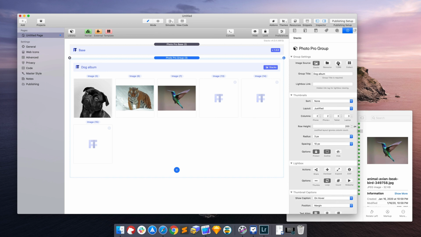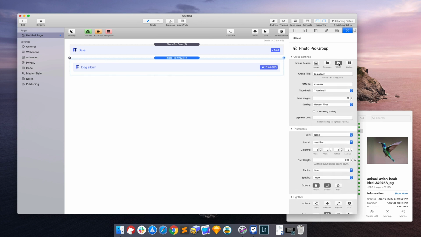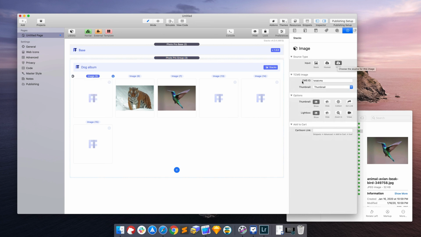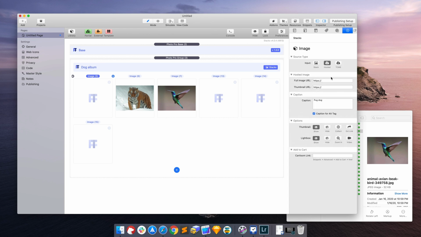And then also at the same time, if you are a big Total CMS fan, Photo Pro has Total CMS baked into it. Not like the service, but you can use a Total CMS gallery as the photo group, even on a per image basis. If you wanted to use a single Total CMS image, you can do that as well here. So Total CMS is baked into this too, if you're a big fan of that. Or if you have your images hosted on your server and you just want to use those full-size images and those thumbnails, and you don't want to bring your images into RapidWeaver at all, you can even choose to do that. So a lot of options.